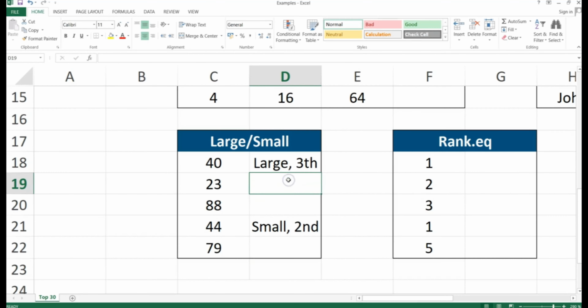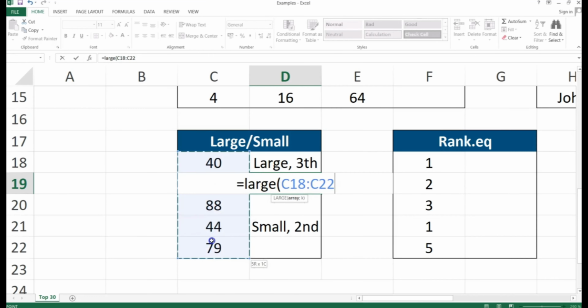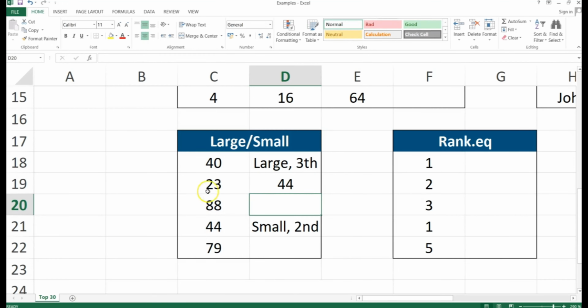So here we need to return the third largest value from this array. This is our array, and we want the third largest value, which is 44 in this case, and let's check if it's true. We have 88 as the biggest one, then we have 79, and then 44 is the third largest value.